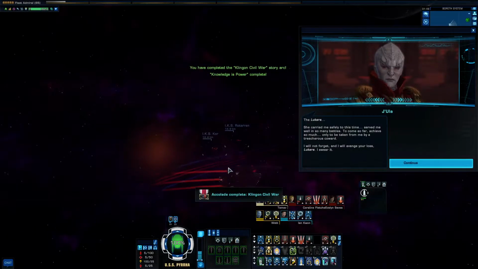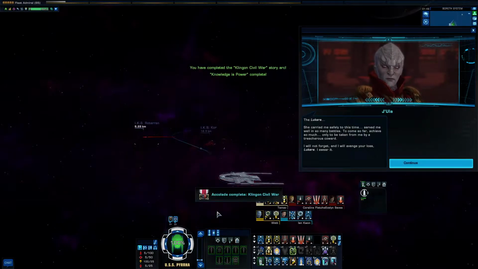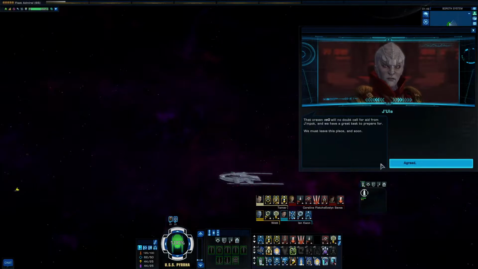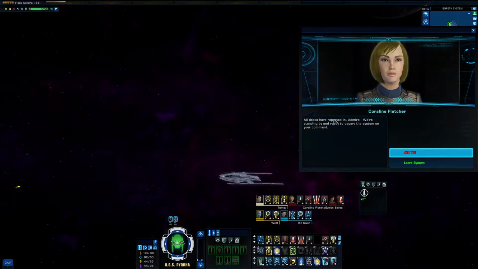The Lucara. She carried me safely to this time. Served me well in so many battles. To come so far. Achieve so much. Only to be taken from me by a treacherous coward. I will not forget. And I will avenge your loss, Lucara. I swear it. That craven Vec will no doubt call for aid from Jimpak, and we have a great task to prepare for. We must leave this place, and soon.